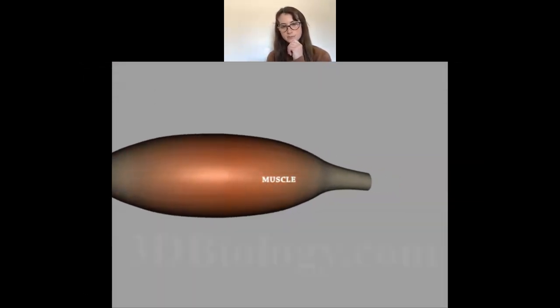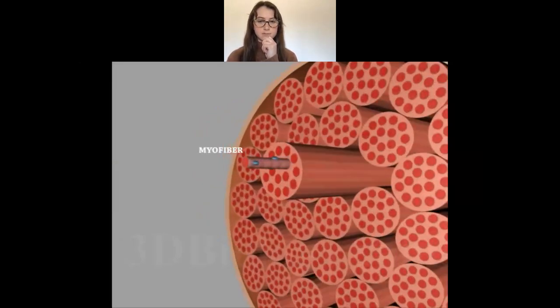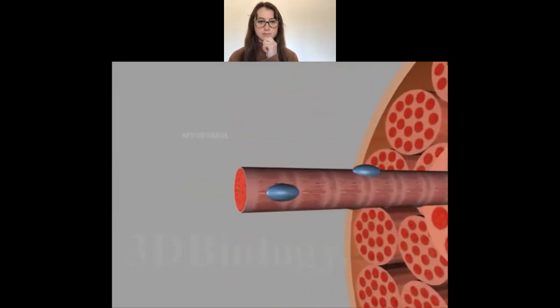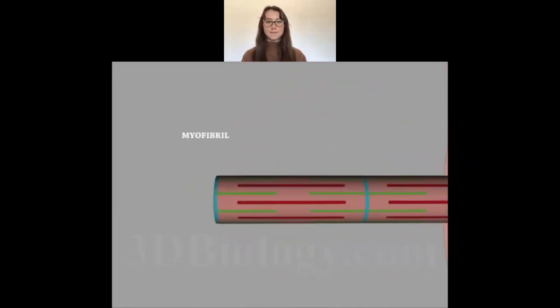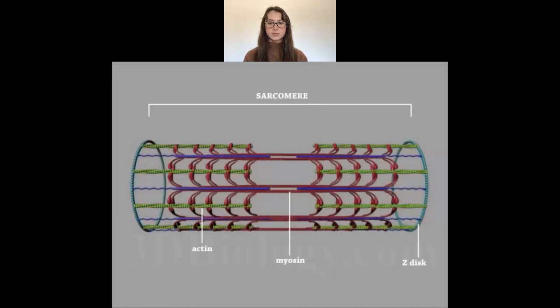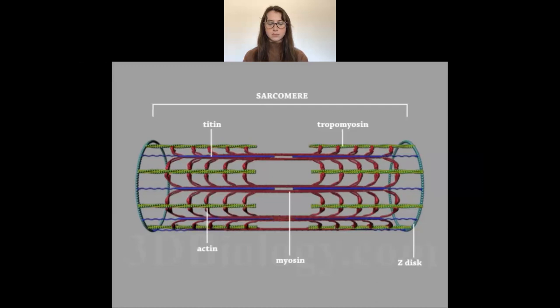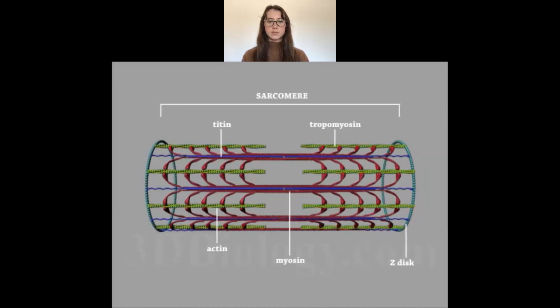Striated muscle is made up of bundles of multinucleated muscle cells called myofibers. A myofiber is packed with myofibrils that extend the length of the cell. A sarcomere, the functional unit of muscle, consists of thick myosin filaments and thin actin filaments. Titin keeps thick filaments centered during contraction. In muscle contraction, actin filaments slide past myosin filaments. Neither filament changes in length, yet the sarcomere becomes shorter.